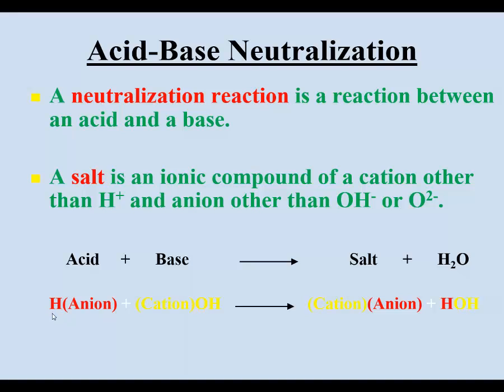But frequently I see an acidic hydrogen, an acidic proton, that can be lost in a water-based solution, leaving an anion, and then we have a base which frequently will have a cation paired with hydroxide. So when I form my product, I could end up with the cation from the base and the anion from the acid, and then the acidic proton and the basic hydroxide form HOH, which is better known as water, H2O. Okay, so just remember, we predict the anion coming from the acid and the cation from the base when predicting products here.